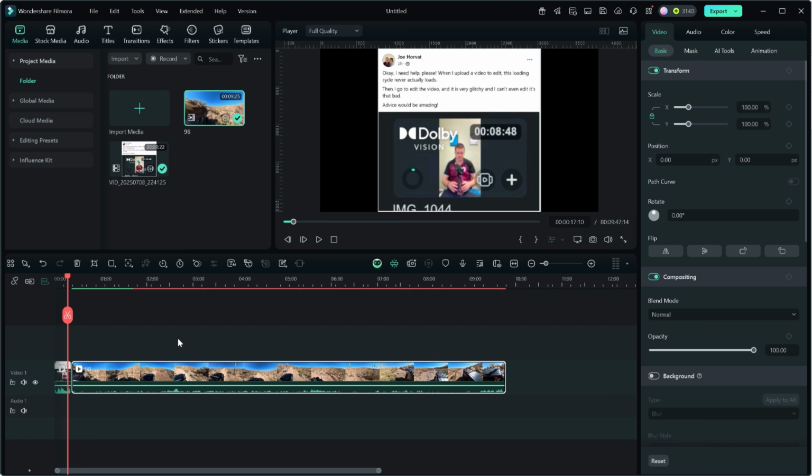But the other thing that's happening that we can tell from his little clip here is this ring right here. This ring says that it's trying to create a proxy file, and he's dragging it down before this proxy file is created. And that's okay, he can do that. He just has to sit around and wait a little bit longer.